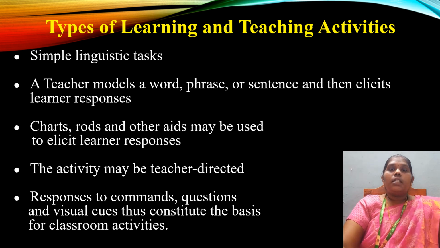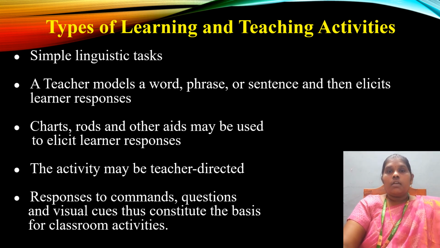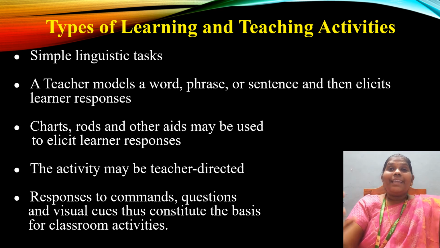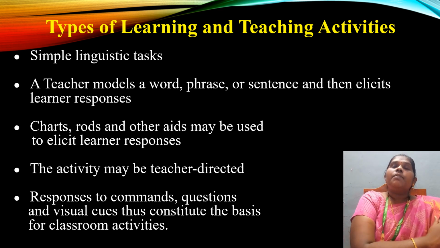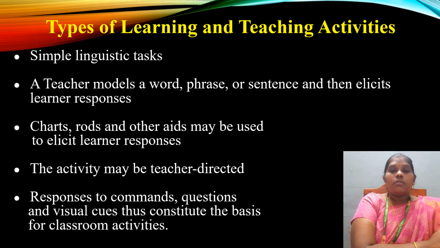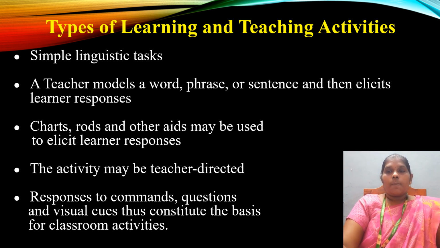Okay, and we move to the types of learning and teaching activities, where simple linguistic tasks would be given and the teacher models a word or a phrase or a sentence and then elicits, brings out the response from the learner. And for that eliciting aspect, the teacher can make use of charts, rods or any other visual aids to bring out the response from the learner. And these activities may be teacher oriented or teacher directed, and the responses to commands, questions and visual cues are the basis of the classroom activities.